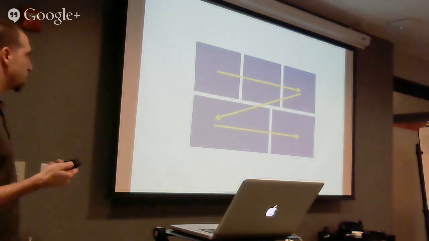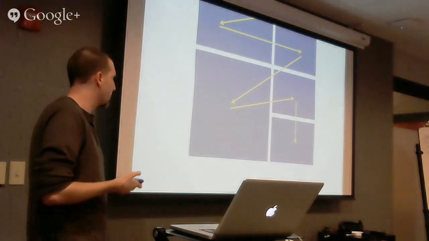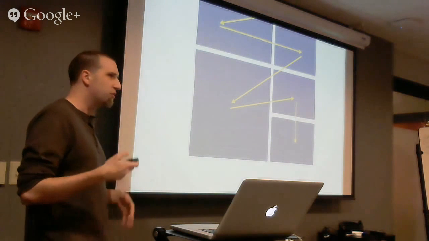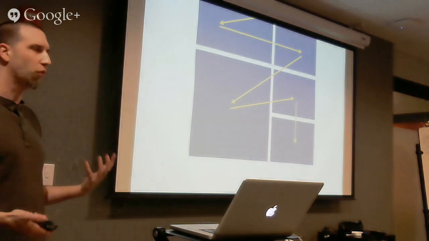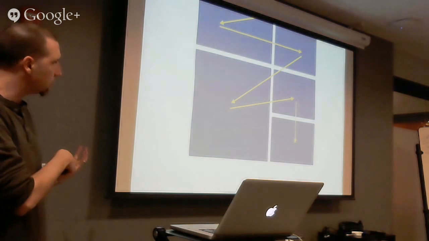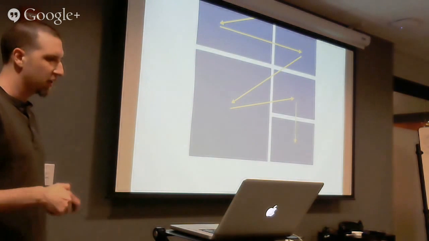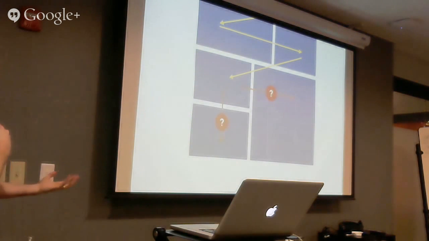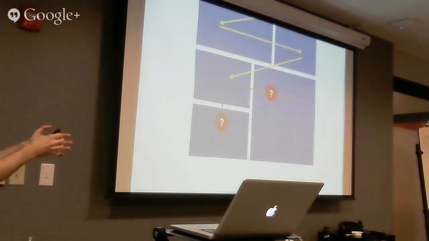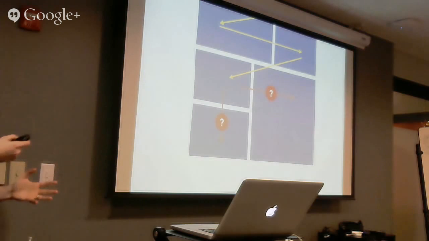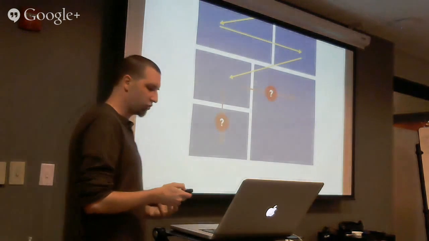So even if we shake up that layout a little bit, and we put a big panel in there with some other panels, we still have a pretty clear idea of what direction we're supposed to go. We hit that big panel, and then we go over, and then we can go down. But what if we change that around a little bit? What if we put the big panel on the other side? Then we hit that spot, and we're not sure if we should go down first or go over first. We've kind of broken the intention of what we're trying to do.